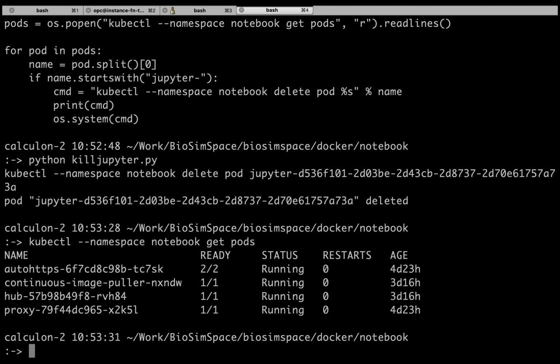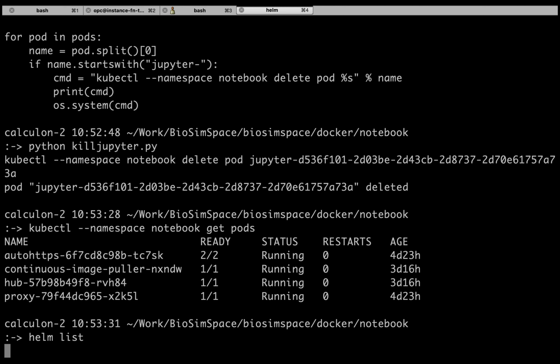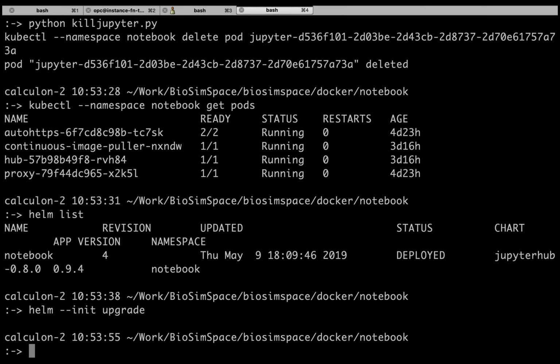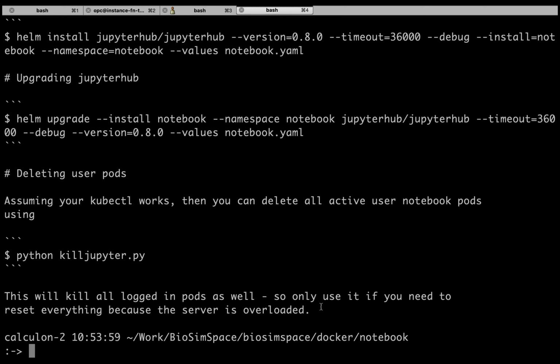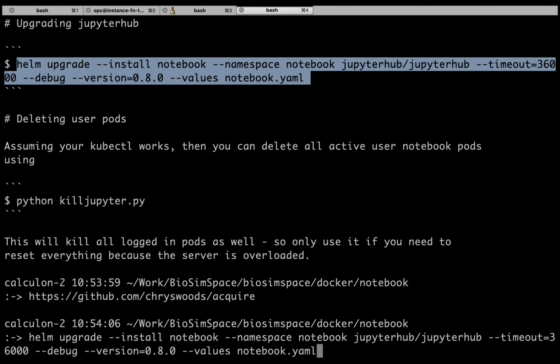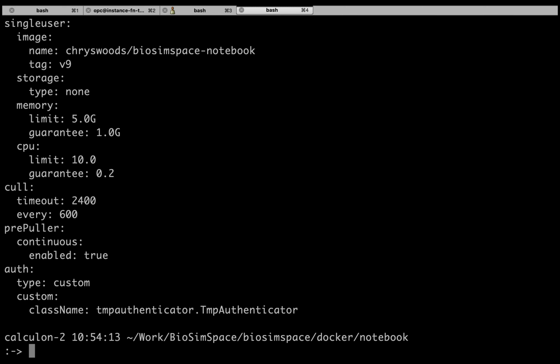In terms of Helm, Helm is the package manager installer. When you install Helm, you have to do Helm minus init on the machine, and we'll do this on your own machine. And when you do upgrade, it then upgrades to the latest version of Helm on the client and the server. And that just makes sure everything is working. Once you have Helm running, this is the command we use to upgrade the entire notebook. If we run that command, that will upgrade everything according to the values which are in the notebook.yaml file.